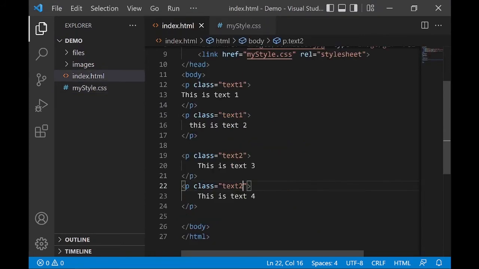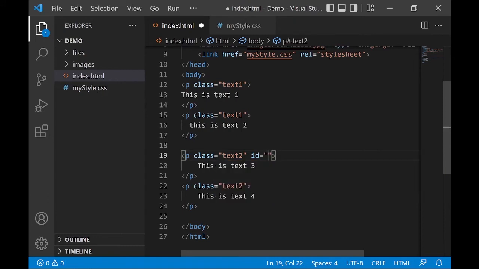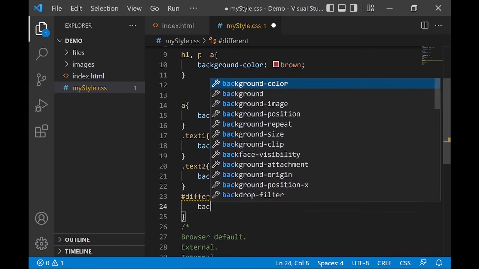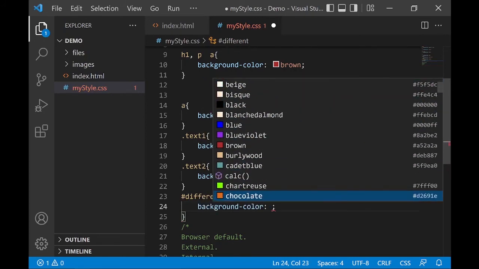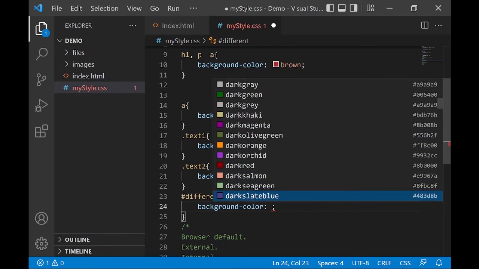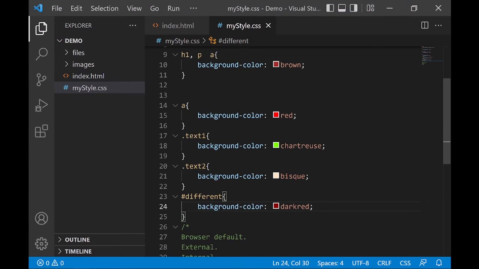If we are to be more specific, we would need an ID. An ID should refer to a singular element, never to a group of elements. To reference an ID, use the pound sign and the ID name, as opposed to referencing a class by using a dot and the class name. Again, the ID is considered more specific, which means it will have priority in applying its style over the class style.